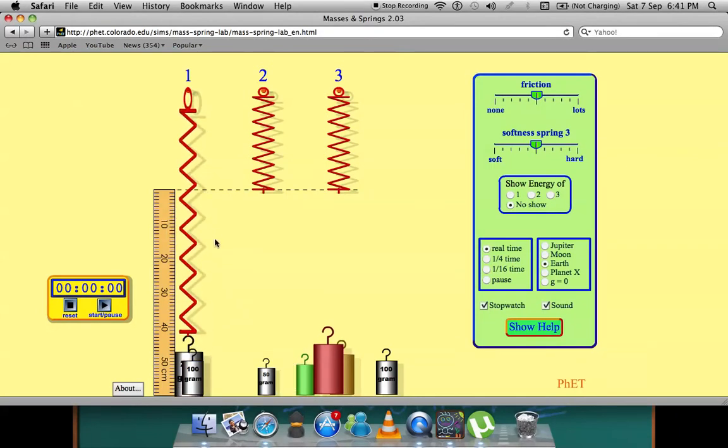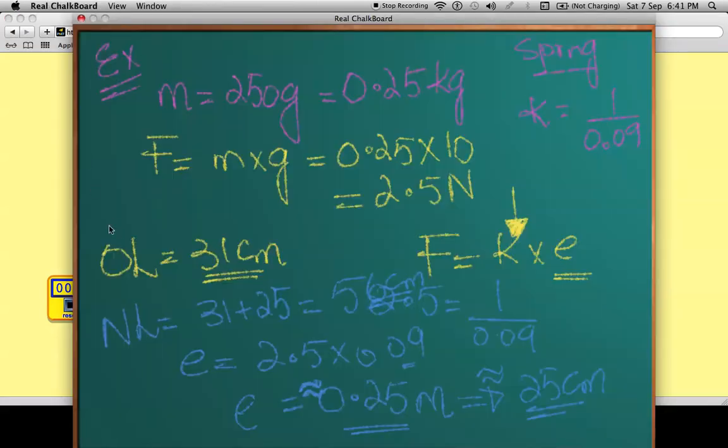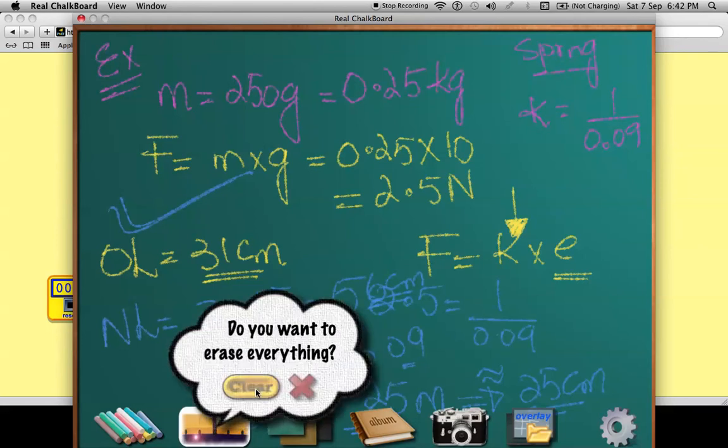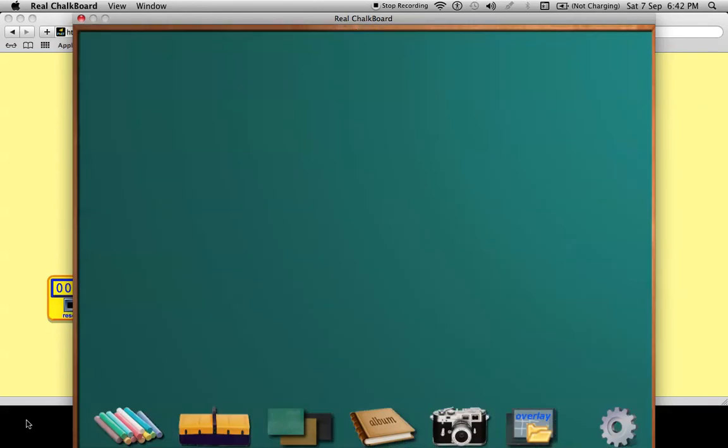So let's just see the extension when this mass was attached. You can see the spring is at approximately 25 centimeters. This is 20, 21, 22, 23, 24, 25. Because I didn't use a calculator, I approximated a value of 25, and it's very close to that value. So we are correct. Physics is working, guys. So this is one of the examples. We'll be talking more on this Java applet, and we'll see how we can calculate almost everything about this spring in the next videos. Thanks for watching.